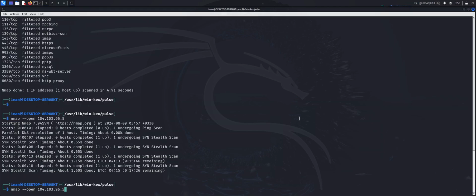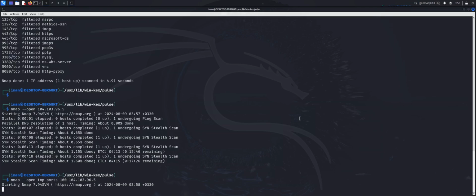So let me change the command: --open --top-ports. I'm going to just scan the first 100 ports of this IP address.